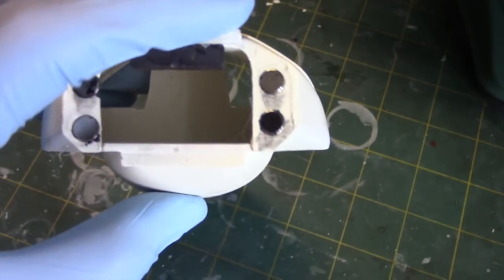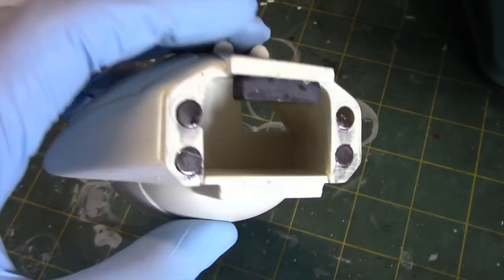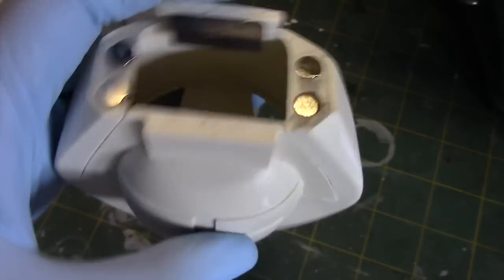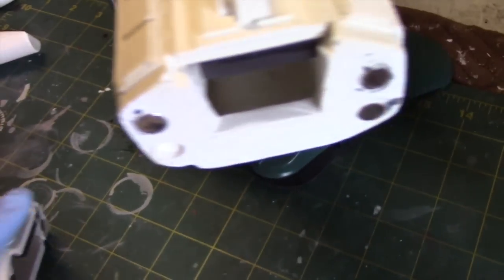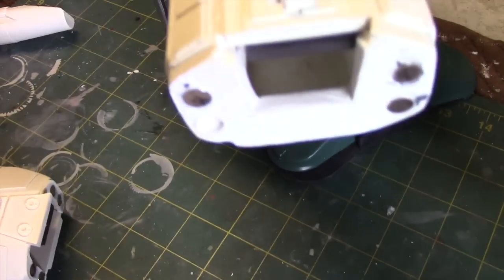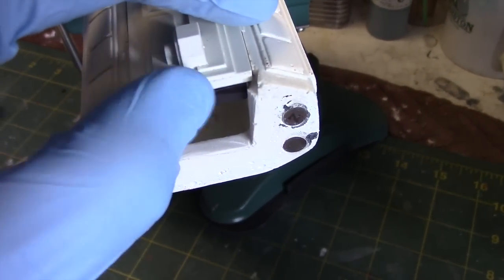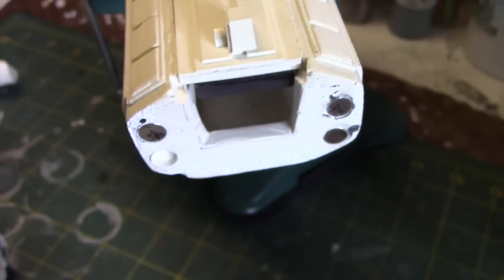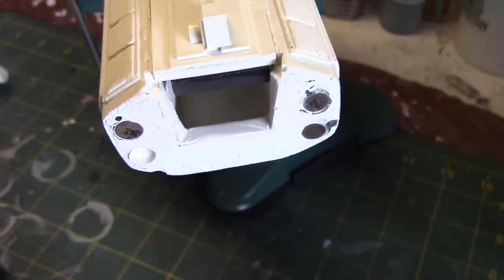So here we now have the magnets in place — I have four round ones along with one horizontal magnet. When I initially attached the cockpit onto the fuselage it would droop because the added piece added more weight, so that's why I added the horizontal one for extra support. On the adjoining side you can see the magnets in place, though one round magnet is missing — I'll have to go to the hardware store to get more. I also opened this area where the battery and switch will slip in, which gives us access when we want to light up the cockpit.